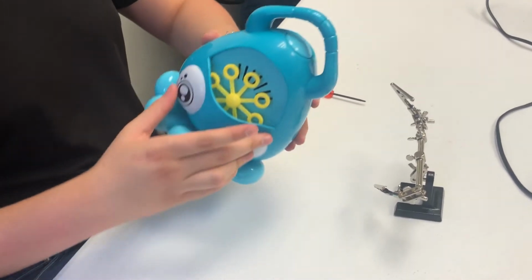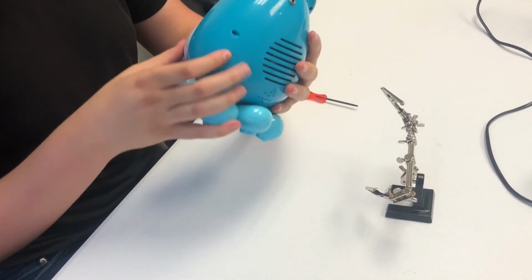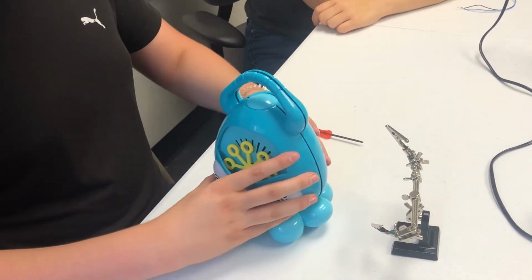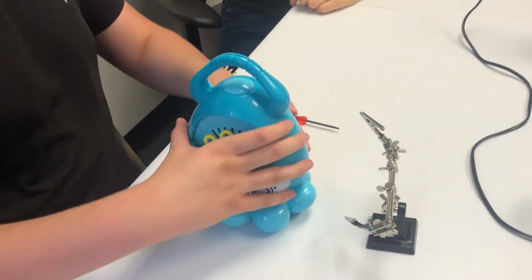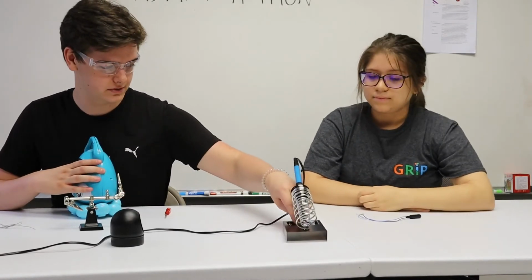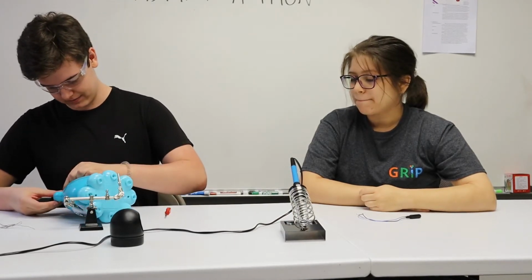Alright. And then somehow this snaps back together. Yeah, and then you screw it all back in with all those 7 screws. Okay. I'm not sure if I got the little latches you were talking about on the bottom, but I think it just does it. Okay. Yeah, I think we're good. Yeah, I think you're right. So I'm gonna go ahead and grab my screws. Place one at a time. Start with the top one here.